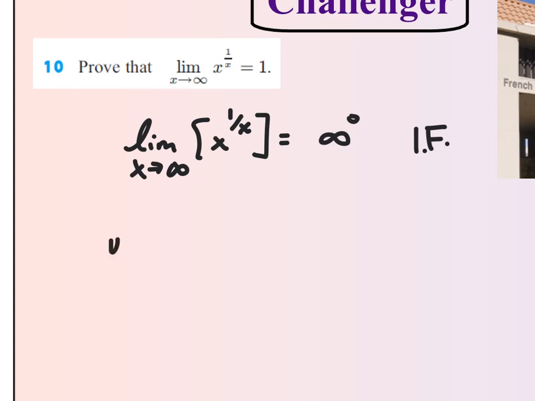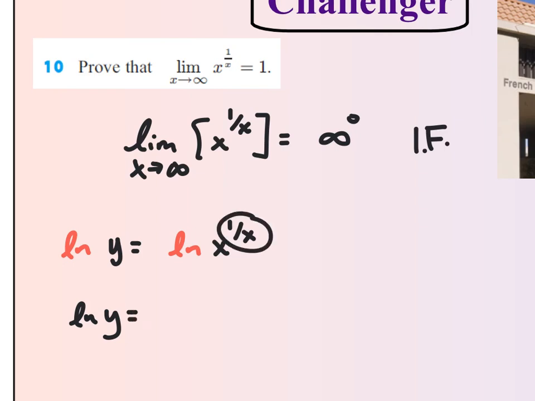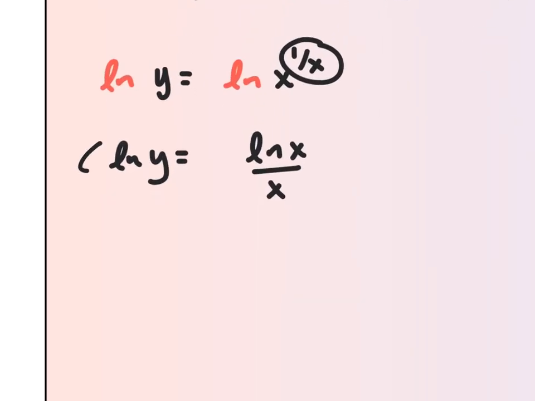This is really weird, but you're going to take y equals x to the 1 over x, and you're going to take the natural log of both sides. Taking the natural log of both sides allows you to bring this 1 over x down in front. So I'd have natural log of x times 1 over x, right? Now I'm not going to write it that way. I'm going to write it as this. Now I'm going to hang on to this piece over here for later when I evaluate the end of my limit. Okay, but I'm going to take the limit as x goes to infinity.